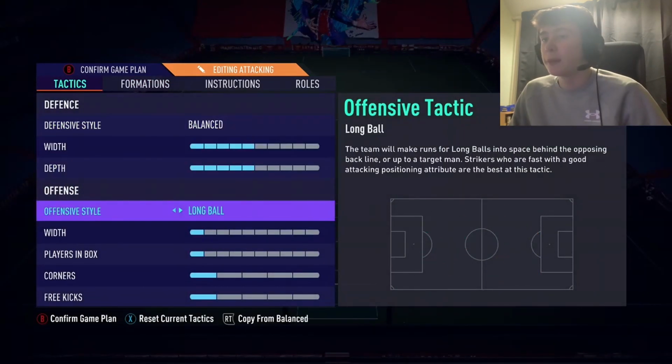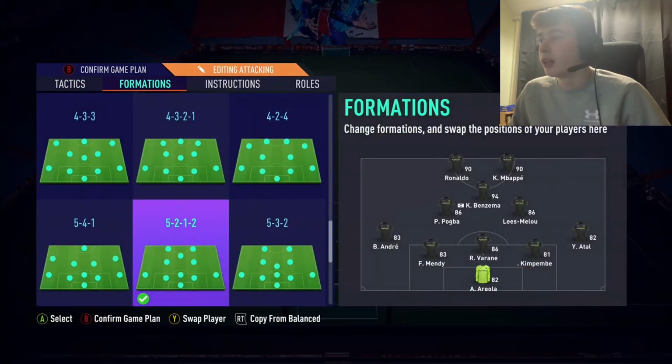Offensive style, I think this formation works best with fast build-up. Long ball can be alright, as the fullbacks are quite wide and sort of like wing backs. But I think fast build-up works much better due to that shape in the middle.